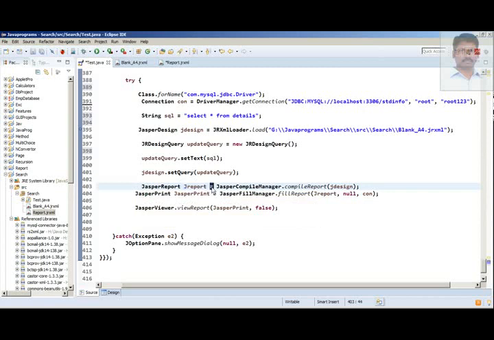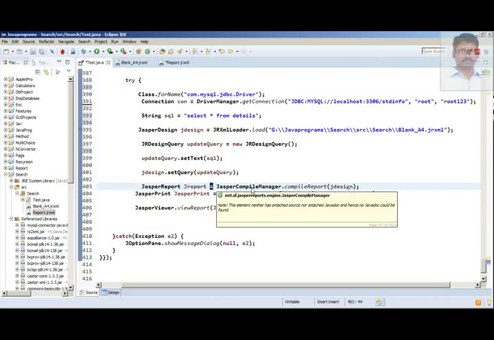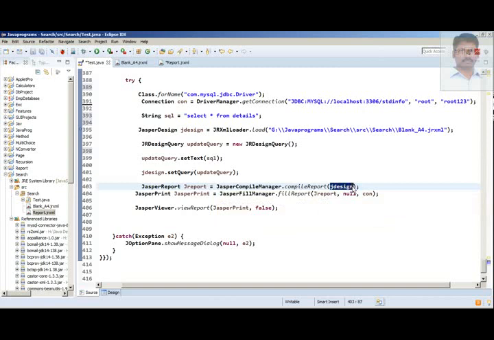Inside you give this one, because it is going to take this particular report available in that location, so you have to call it here. The next one is for the printing. So JasperPrint, followed by a variable, and then JasperFillManager.fillReport. Under that, the first argument you have to give is the JasperReport.